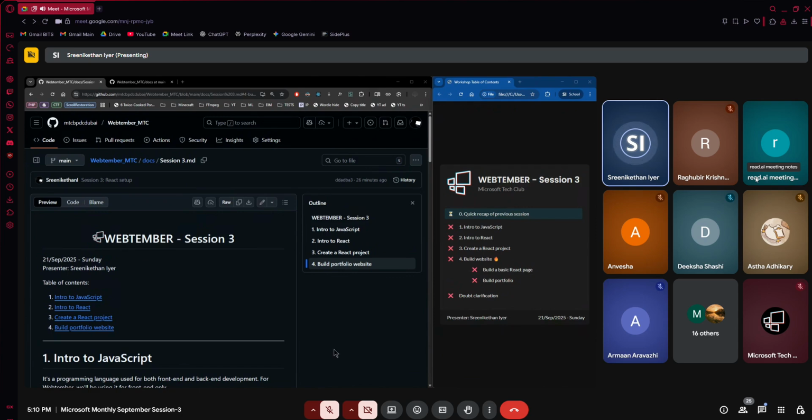Before we actually move on to today's workshop, I'll quickly recap the previous workshop. Last session was taken by Asta, and we had covered topics such as the basics of HTML, CSS, and also how Tailwind CSS works and how the class logic works. She had also given a brief introduction to React. Don't worry, in case you're confused by it or you have forgotten some of the details, we'll again be covering the basics of React in this session as well.